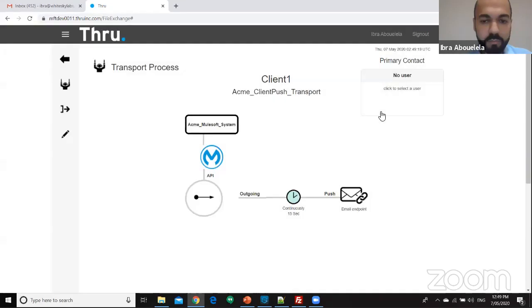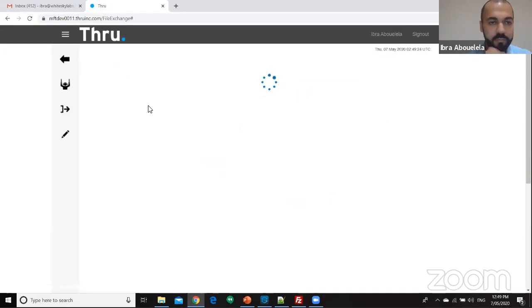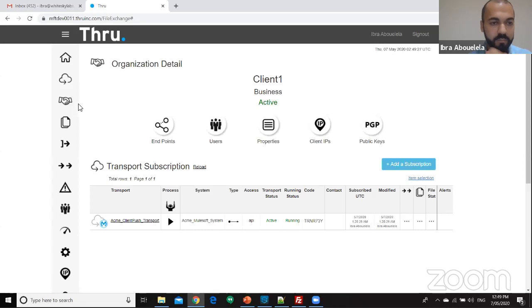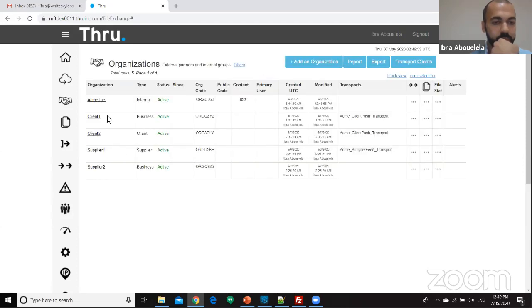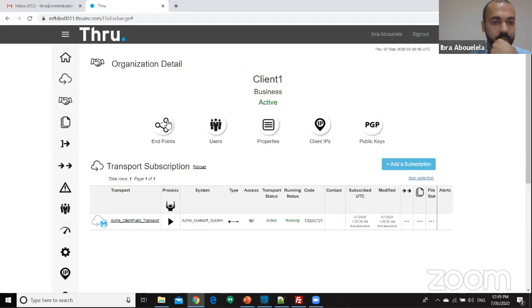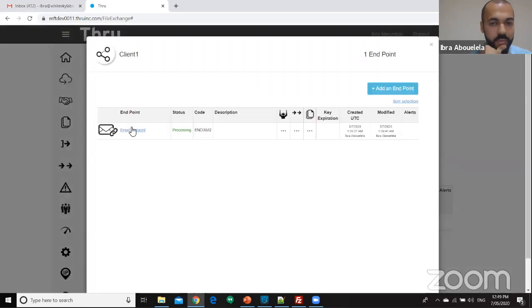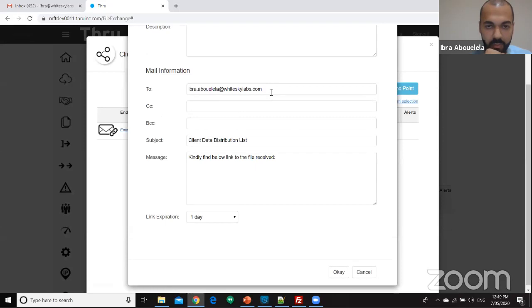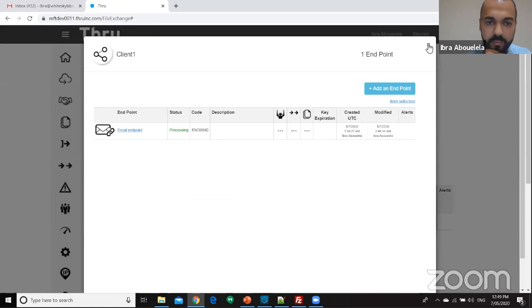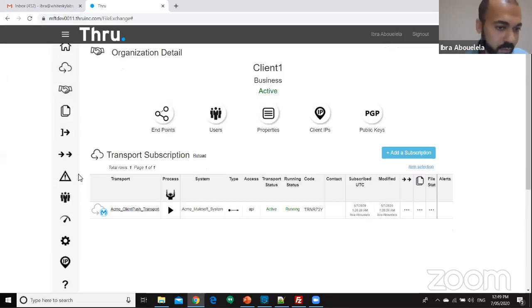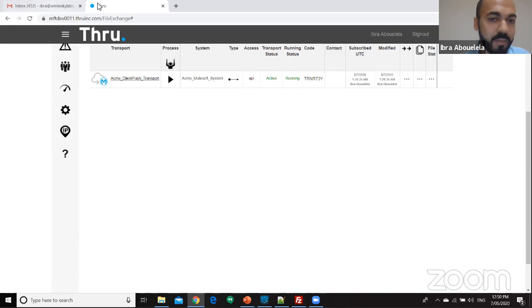And if I go to client one as well and check the endpoints, this email endpoint here, you will find it's my email address. So that tells me that I should have received an email already, but that hasn't happened yet.